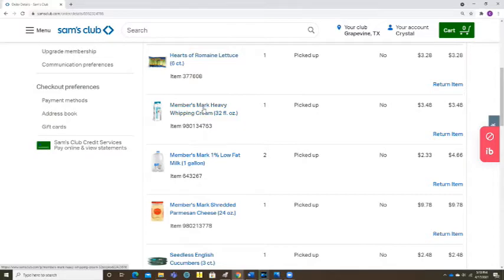I got some heavy cream. I got one of these. I like to keep it in the fridge anyway, because if I need a go-to meal on the fly, Instant Pot Shrimp Alfredo is super easy. I've got a video where I actually did this as a cook with me. I will insert a link to that video here. You guys, if you've never had it, it is phenomenal. If you have an Instant Pot, you got to try it.